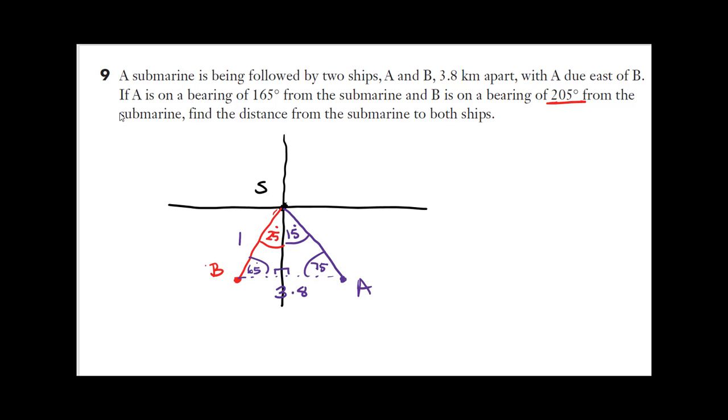Let's call this little b, let's call this little a, and you could use the sine rule there. B over sine 75 is 3.8 over sine 40. I'll just set that one up if we were looking for b. B over sine 75 equals 3.8 over sine 40, and rearrange that to find B. A will be the same. The only difference here, this side will be the same, but this angle here, because A is opposite 65, will be the difference. I hope that one helps.